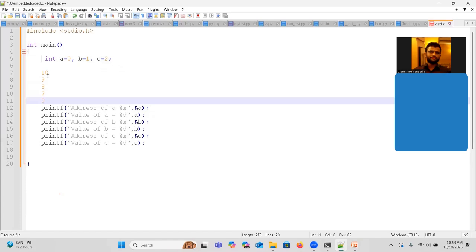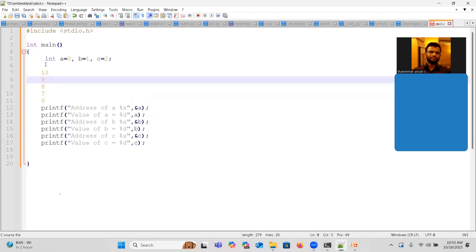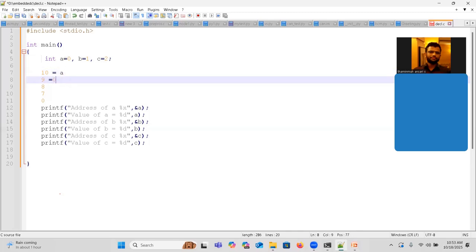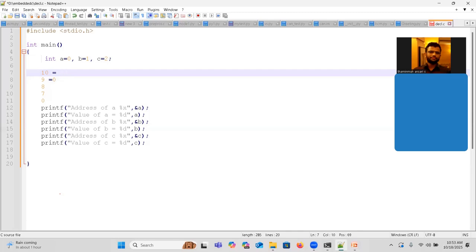When I push data to this, the very first time it goes to memory location 10. So a is initially stored in 10. The moment I declare b, the value of a is transferred to 9, and now on the top of the stack we have b. The value of b will be stored.